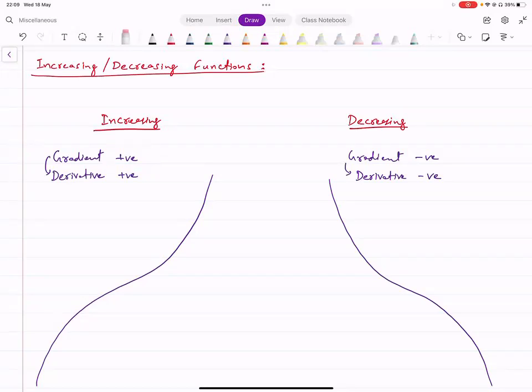और कर्व्स में gradient, या इनफैक्ट किसी भी ग्राफ में gradient represent क्या कर रहा होता है? कहाँ से आता है gradient? Derivative basically represents the gradient. So increasing functions के अंदर आपका gradient positive होता है, and that implies that the derivative should be positive. In decreasing functions, since the gradient is negative, they are going downwards like this. वो नीचे की तरफ जा रहे होते हैं, like this curve. For decreasing functions, the gradient is negative, and that implies that the derivative is also negative. So you've got to use this fact sometimes.